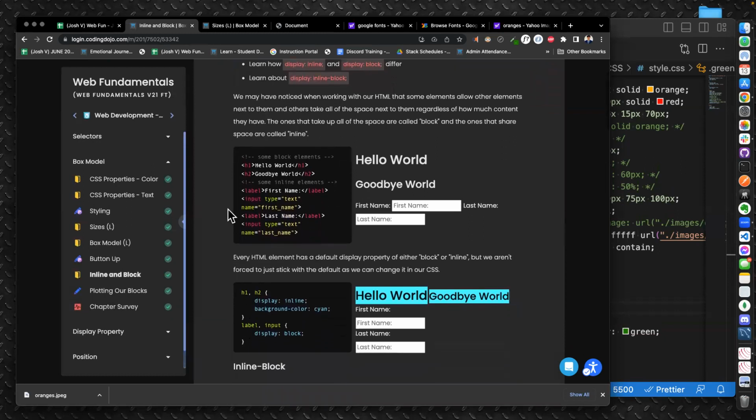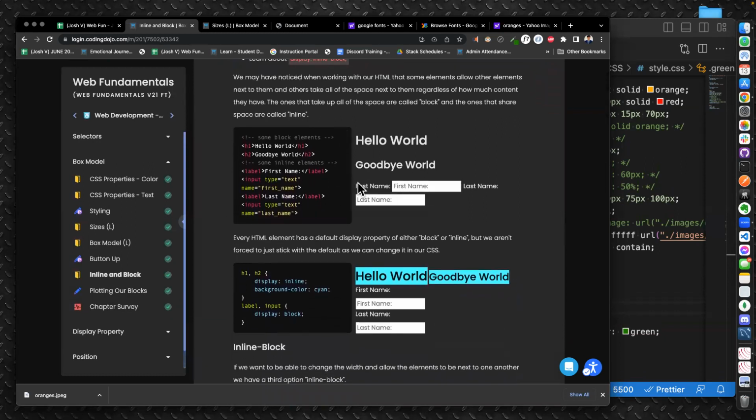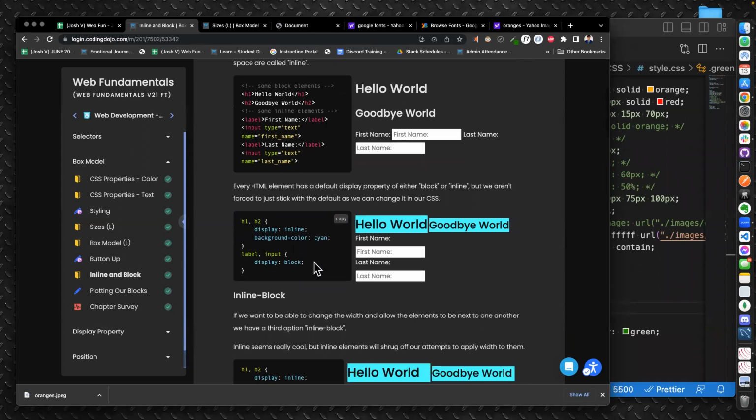Okay, so inputs, we notice they're on the same line. And whenever anything is by default an inline, it is not going to stack on top of each other in that vertical position. Anything that's inline will line up horizontally. Anything that's a block property is going to stack one on top of another.